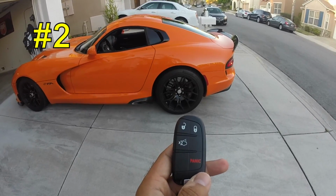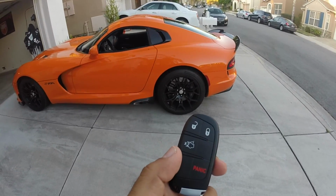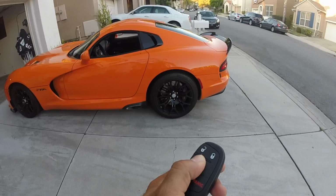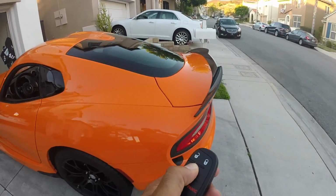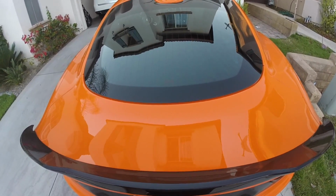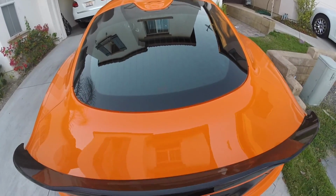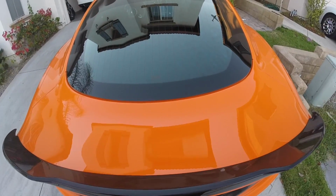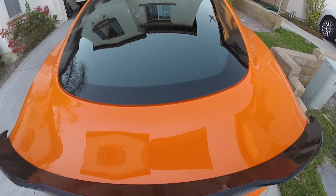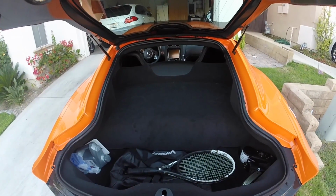The second thing that annoys me, and this is not as big as some of the other things I'm going to be talking about, but in order to release the rear hatch, it's basically a two-hand operation. If I hold the hatch down, it does unlock it. However, it does not pop open. So if I unlock it and then try to lift up, it's still locked. And that's extremely frustrating if you have things in your hand. So what it takes is a two-hand maneuver. Basically, you have to hold the button with one hand. There's also a button underneath the rear hatch. If you hold that button and then also at the same time lift, then it'll open up.